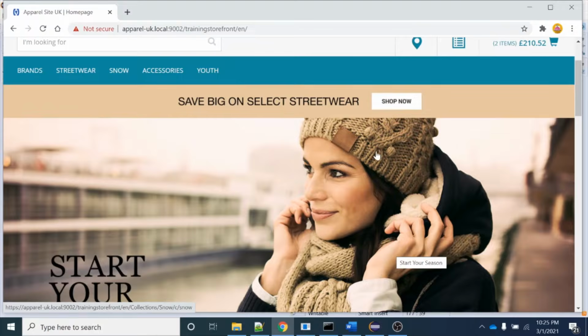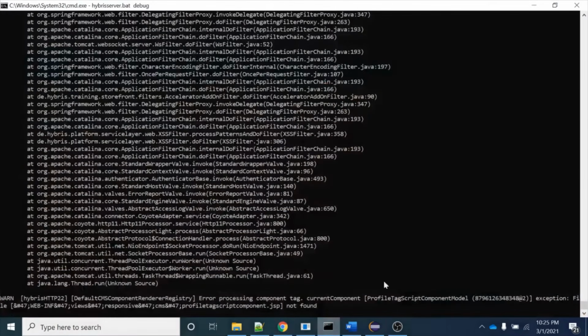The link of the video is given in the description box as well as in the card section at the top right corner. You should follow the steps given in the video and do the B2C accelerator setup before starting any chapter in this channel. For now, I have already done this setup and my server is already up in debug mode.